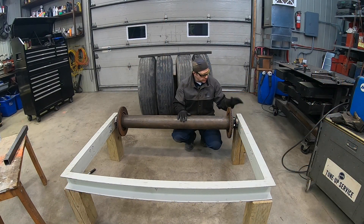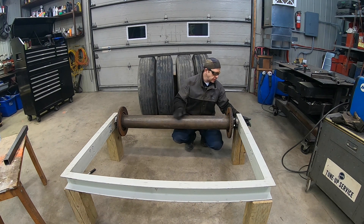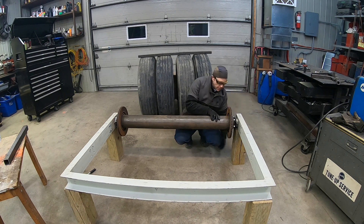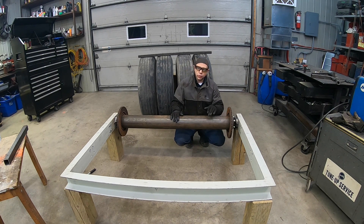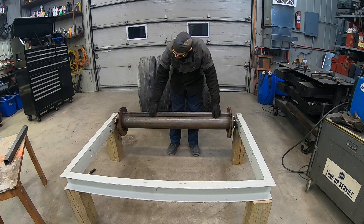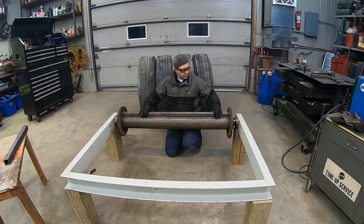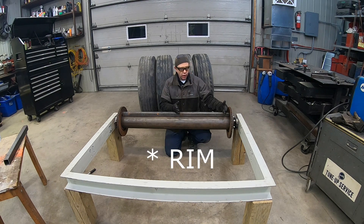This is what I've got so far. I've welded the car hub on both ends in alignment with the holes. There's a hole lining with the inside so I can get access to the bolts and nuts. This is what is going to hold the wheels. But as you can figure, this tube is maybe five and a half inches and the inside of the wheels is eight and a half — I'm missing three inches. Three inches is a great number for me because I've got plenty of those tubes, which will go welded on the shaft. So this is going to support the inner hub of the wheel.